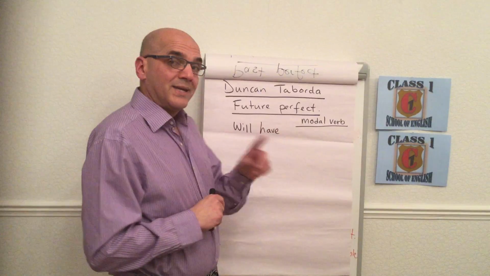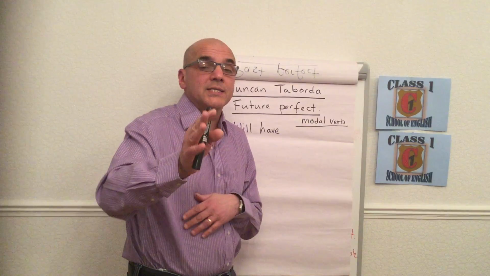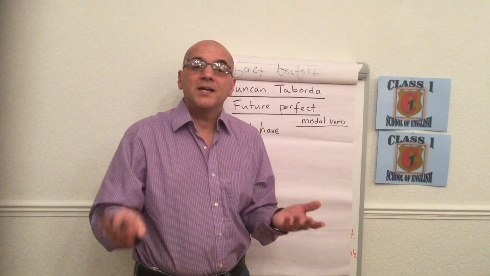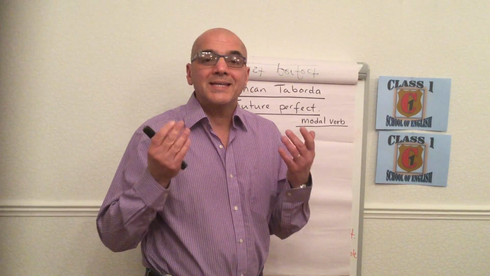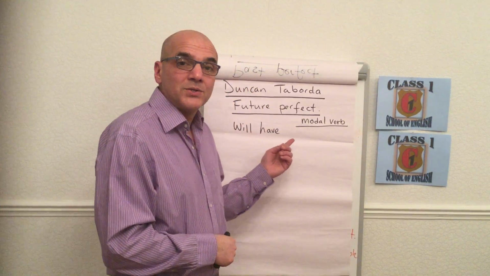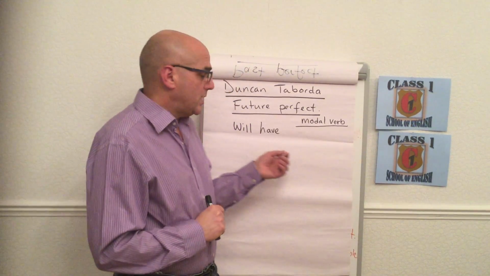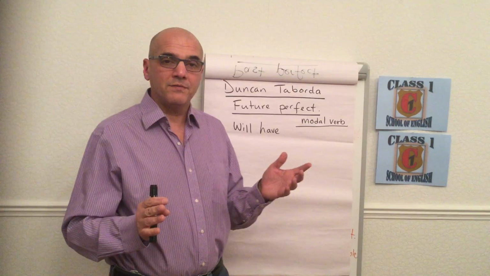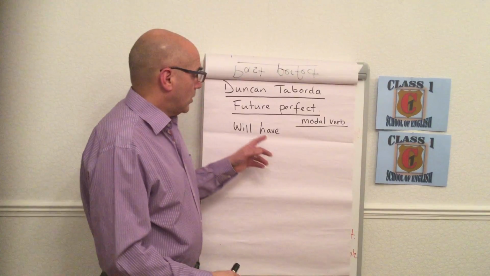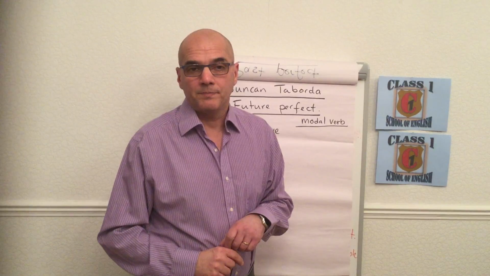So will have. Now, another thing that you need to know about English, and there's not many things that I can say to you in English. This is always the rule. This never changes. I can't say that because 90% of the time there are exceptions in English. However, hallelujah, here's one I can tell you. This will never change. You can absolutely guarantee this, okay? When you have any form of the verb to have, if it's have, has, or had, whichever form you've got, when you follow it with another verb, it can only ever be the past participle, okay?